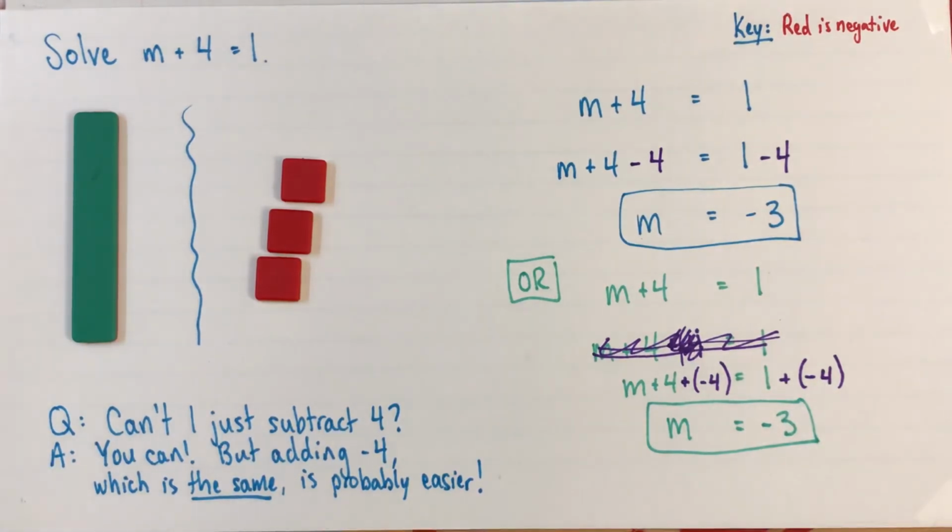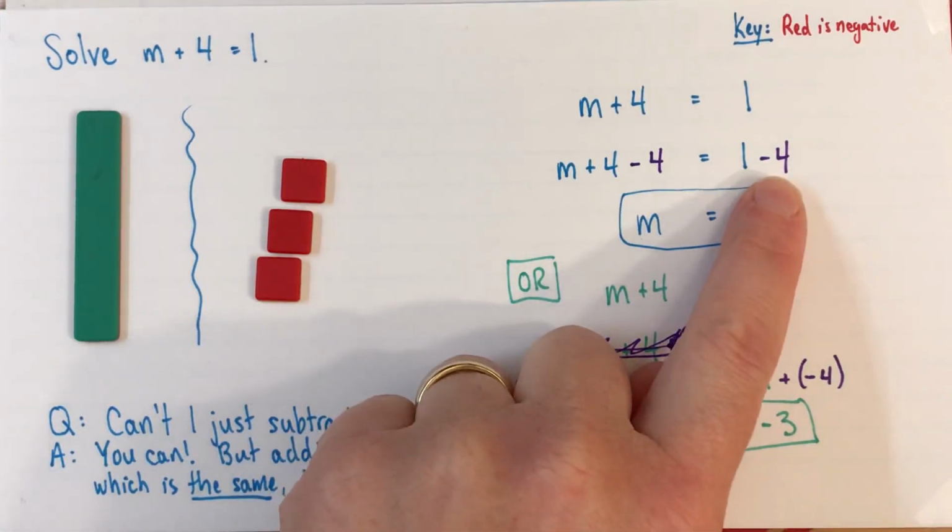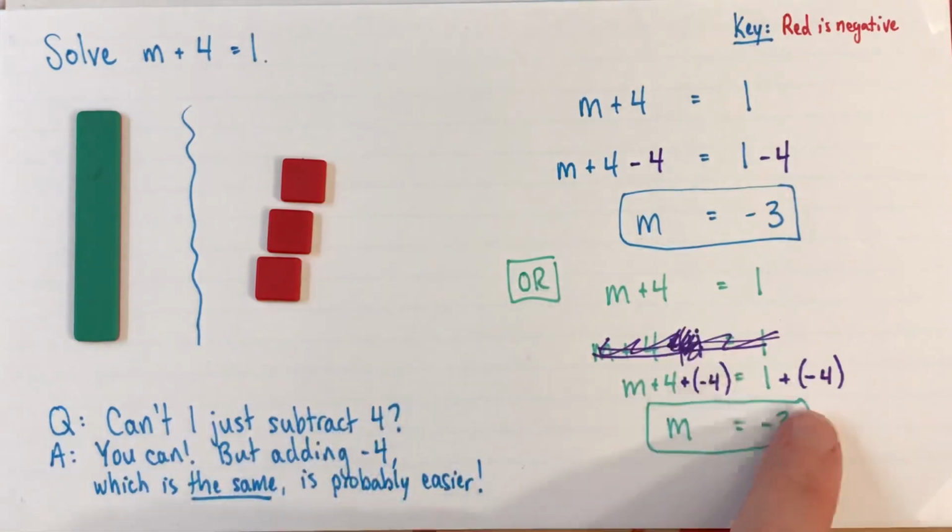But I personally think that when I'm using algebra tiles, it's a lot easier to add -4. If I can't easily subtract with my algebra tiles, if I think, oh, I'm going to need extra 0 pairs to be able to do that, then I just add the negative instead. I add the opposite. So if I was thinking, subtracting 4, that's looking tricky over here with my tiles, then I'll add -4. And I find, for me, that works a lot better. All right, good luck with it.